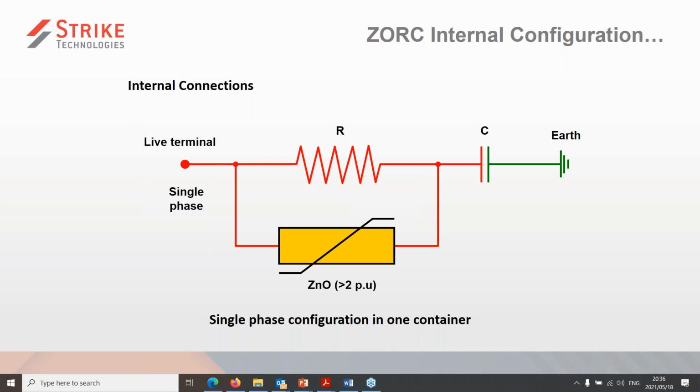What we have chosen for the ZORC product with the resistance is a value of 30 ohms. 30 ohms, again, is designed to be as universal as we can possibly get it with respect to the independence of the surge impedance with respect to the cable length, which typically could be anything between 20 and 30 ohms. So trying to design it in such a way that it becomes a more universal application, understanding that the most suitably used value of 30 ohms would cover or satisfy most conditions with regard to matching the surge impedance of a particular length of cable.